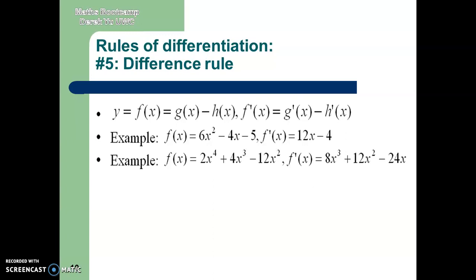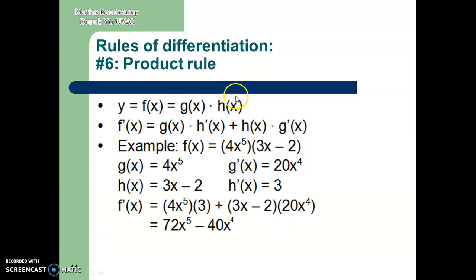Okay. And then we move on to the three more advanced rules. Okay, product rule. So this is the original function. y is a function of x, f(x), which is the product of two, let's say, subfunctions, g(x) times h(x). Then this is the first order derivative equation. It won't be given to you, so you need to remember that it is equal to g(x) times first order derivative of h(x) plus h(x) times first order derivative of g(x).